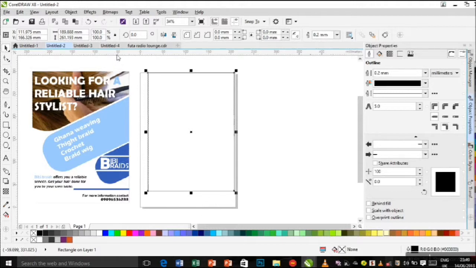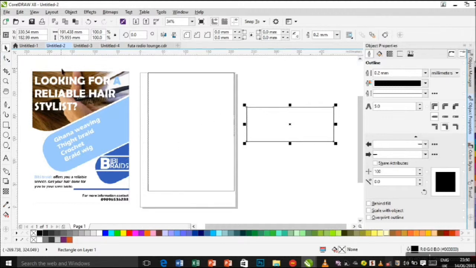We need to draw that triangle for this curve which you are seeing here. There's a need for us to draw a rectangle. We're also going to go back to the same rectangle tool and draw a small rectangle. Now, if you notice, these rectangles are curved at the edges. They are curved at the edges here.